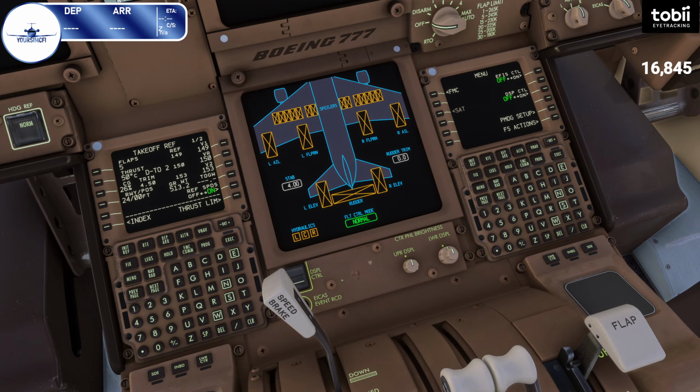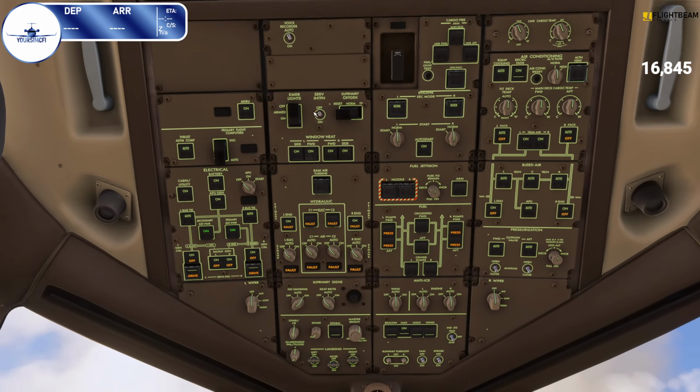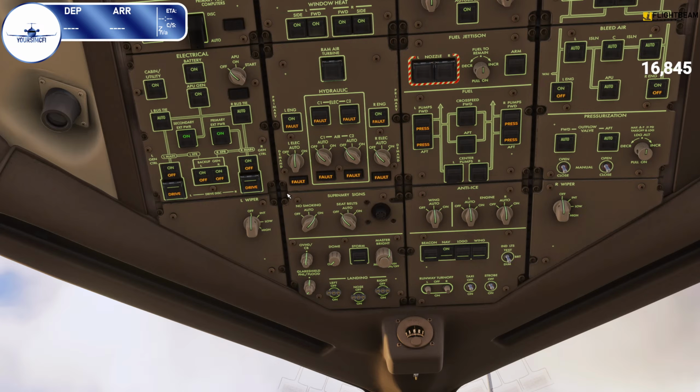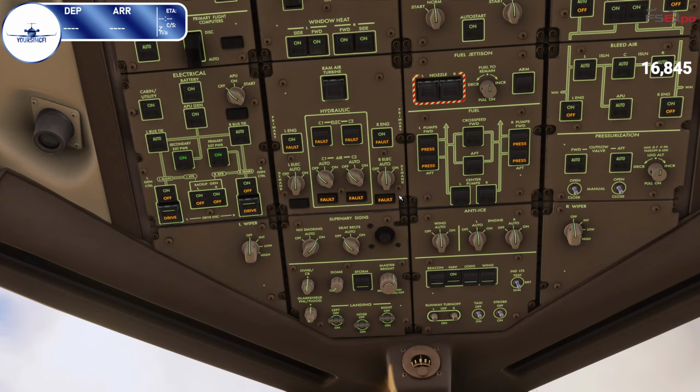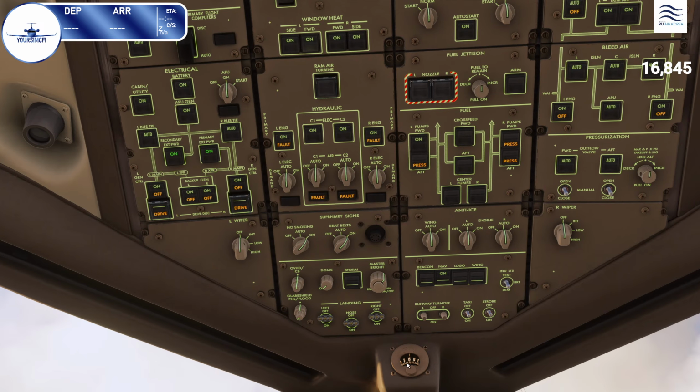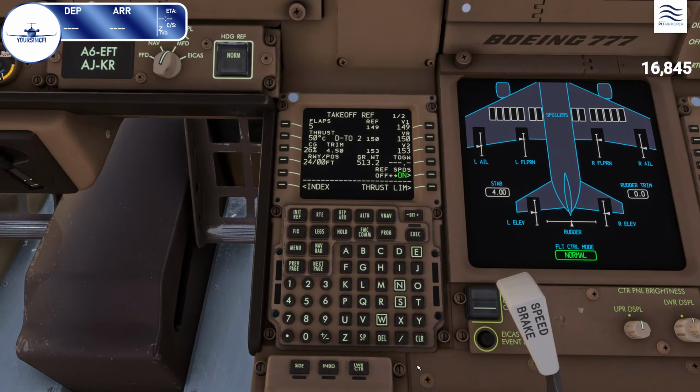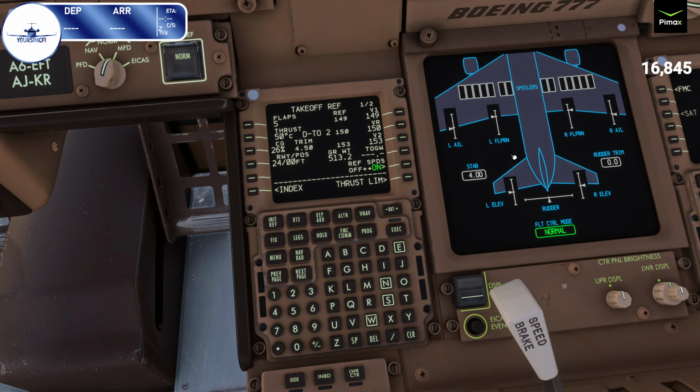And it probably won't let me because I have no hydraulic pressure, so we're about to push anyways. We're pretty much ready to go. Might as well get everything started up. So hydraulic wise, we'll select the left one to auto, wait for the fault. Right one to auto. We are running with random system failures. We'll see if we get anything. All right, we'll select our left forward fuel pump on here, and we'll select the APU on. Perfect. With that, the belts can come on as well. Hold off the beacon for now, as we're not really connected to the tug just yet. And we'll set in 4.50 on our trim.